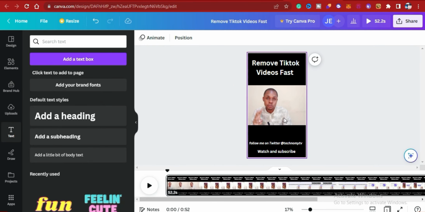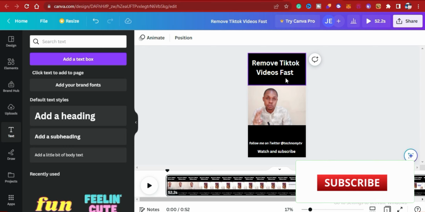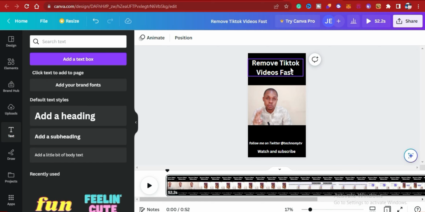So that is how you can customize your videos for YouTube Shorts, Twitter, and Instagram, so that people can grasp quick information about your video, or you can pass any information you want about your video. This black background here, you can change it to any color you want. I think this black is okay, but you can choose any color you want. Put whatever text or information you want to pass through these spaces here, and your video will look more attractive and more informative.